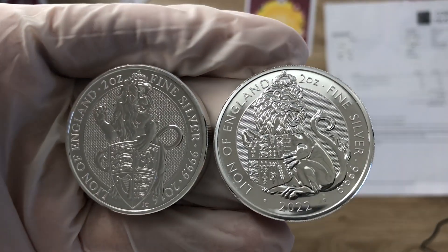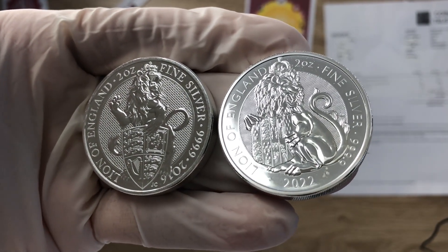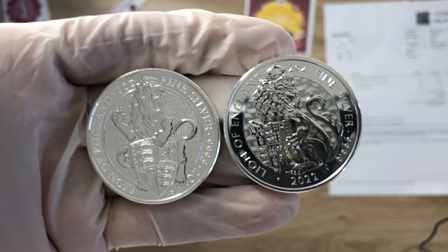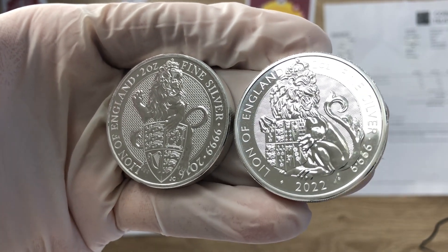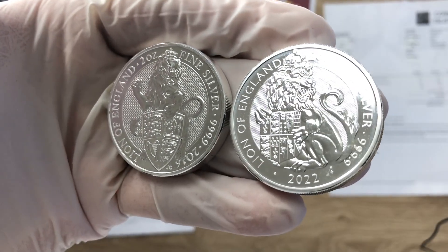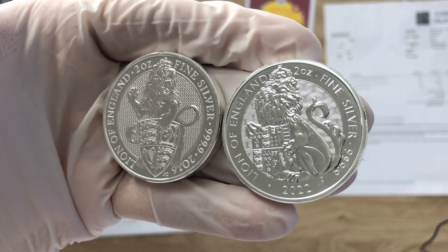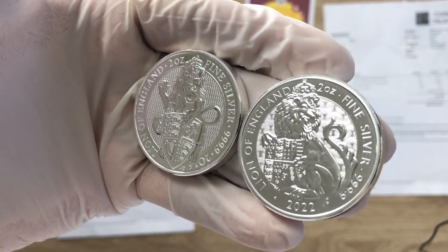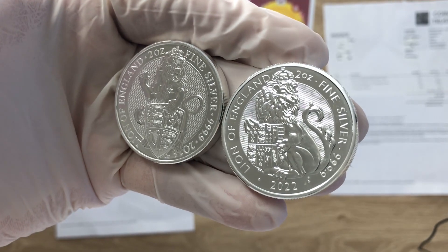That was a very good video with lots of views, and now we have the opportunity to look at the two of them side by side in physical form. I've gone through the hustle to find the older series — their premiums are through the roof — but that doesn't mean they are numismatic collectibles. They are still bullion coins, so new viewers, don't be deceived into paying high premiums. These are bullion grade, not semi-numismatics, as some big channels with massive followers suggest.